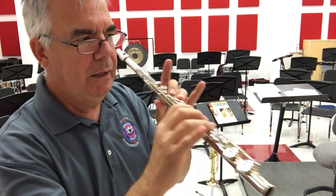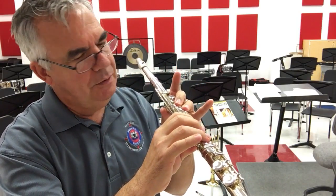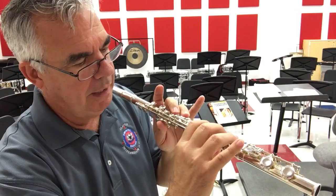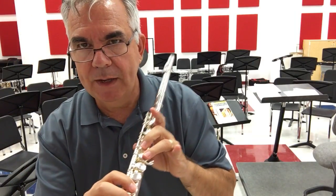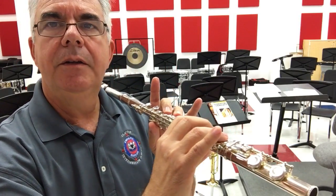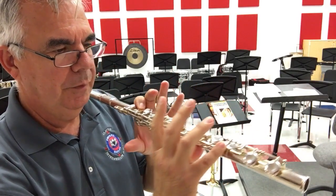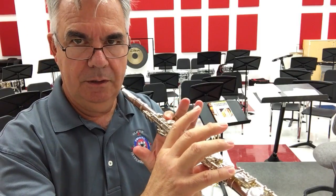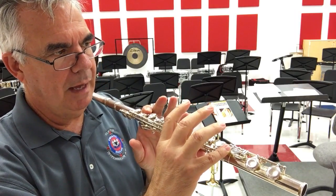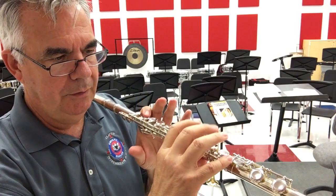Then we go down one note lower than D to C. And these two fingers that are up are the only two fingers that we use to play the note C. I've been having people rest their flute on their shoulder and just practice going from D to C. And the thumb must drop down. So all it is is the first finger and right hand pinky for the C. Let's go back to our D. These two fingers are the C, and I drop them down.